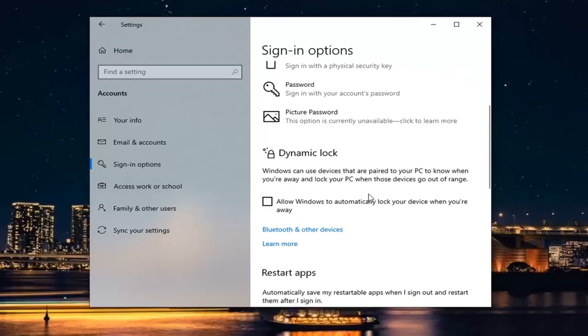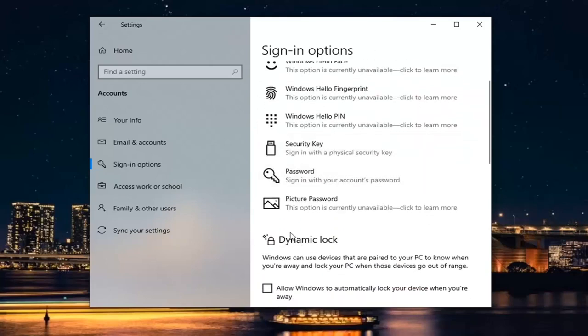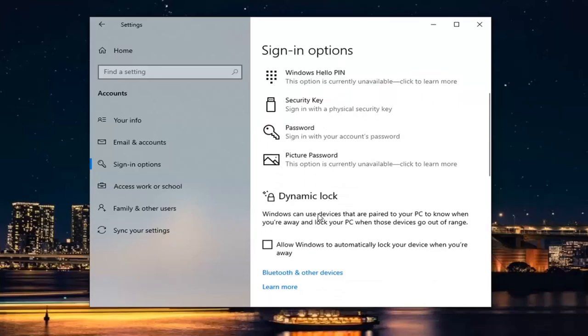If you're using a Microsoft account to sign in, like most of you probably are, there's probably an option underneath Manage sign-in options that says Make your device passwordless. For improved security, only allow Windows Hello sign-in for Microsoft accounts on this device. You can just toggle that to the off position. You want to turn that off, so that it will go back to the traditional username and password requirement.